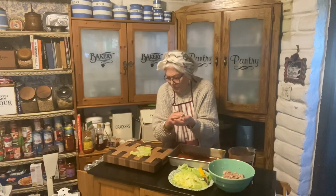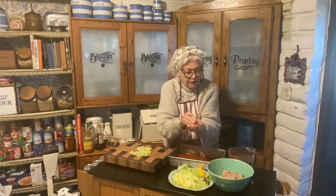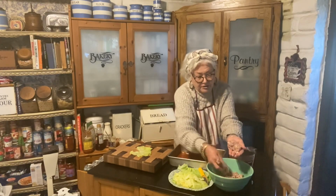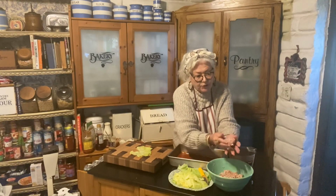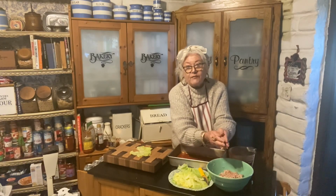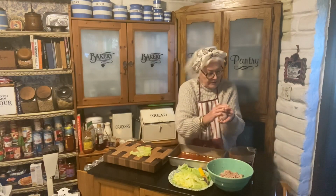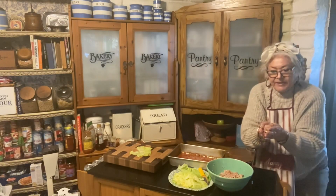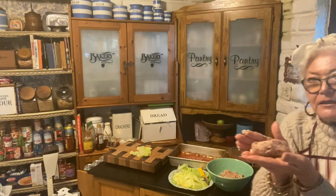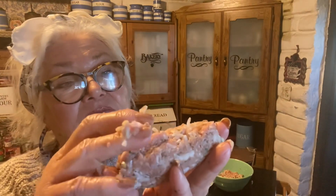This is probably my biggest cabbage here, so I'm going to make this one a little bigger. And I do have a bunch of stuff here. I might have some left over. You cook these for almost an hour and a half at 350 because you want to make sure that the meat is fully cooked. Let me show you about how big this is. Okay, see how nicely it's stuck together? So I would say it's maybe 3 inches long. The rest of them probably won't be this big.